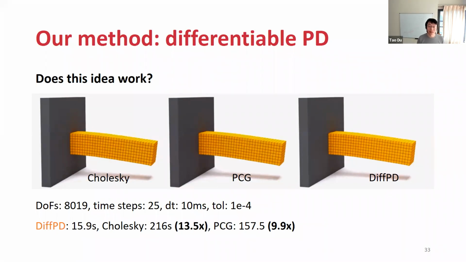And we compared the time spent on this example, including both forward simulation and back propagation. Here, back propagation is calculating the gradients from gradients of a fictitious loss function defined on the positional and the velocity information of the cantilever beam. And we have noticed that with the projective dynamics trick and with the augmentation to the back propagation, we're able to maintain the roughly 10 times speed up from forward simulation in back propagation as well.